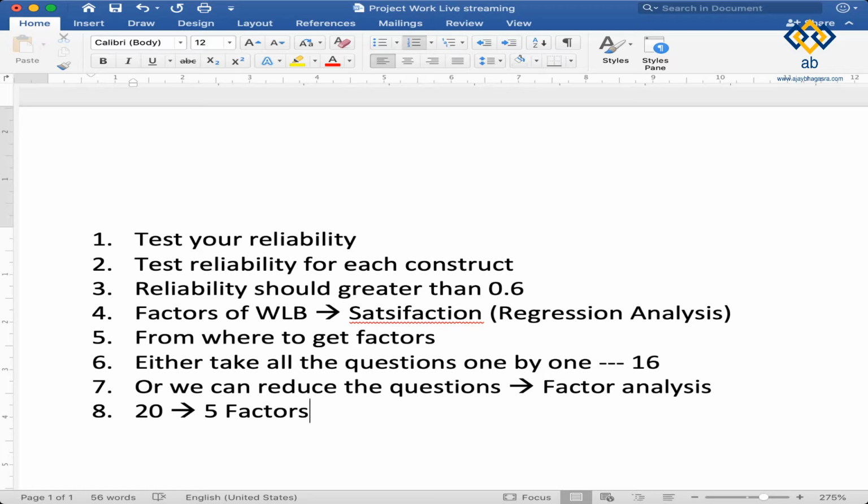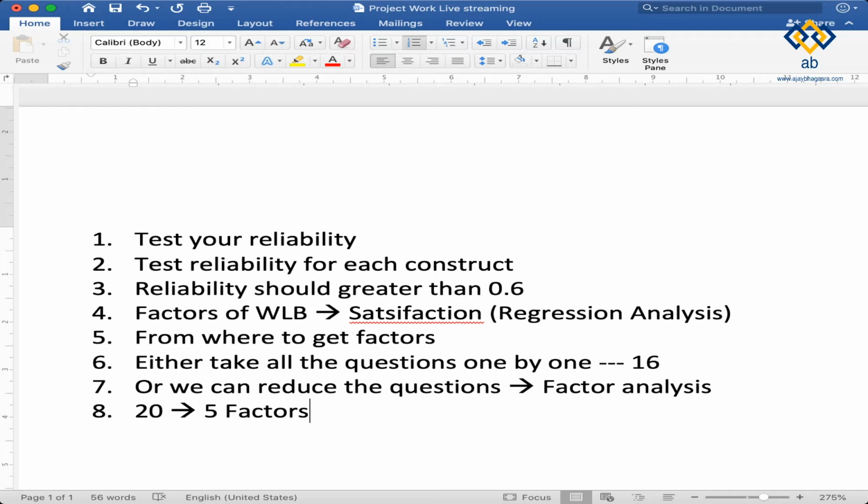Now, for example, in Pranab's case, I have asked him to add a question, and that question was that I usually forward WhatsApp messages. So this question is measuring that someone is actually forwarding the messages. So when someone is forwarding the messages, what factors can impact this, and hence whatever factors he has, he can then look at this type of regression. In detail, what factor analysis and regression are, I have already told you that I have a video on factor analysis. You can go and test it out.